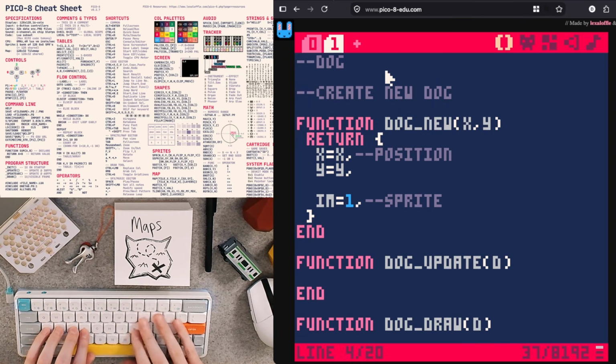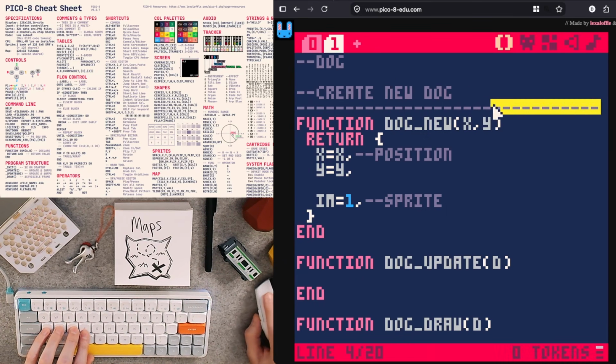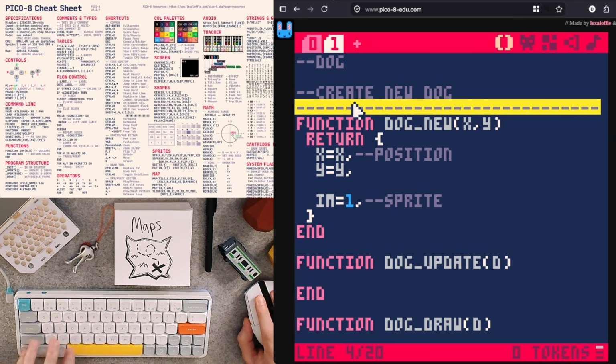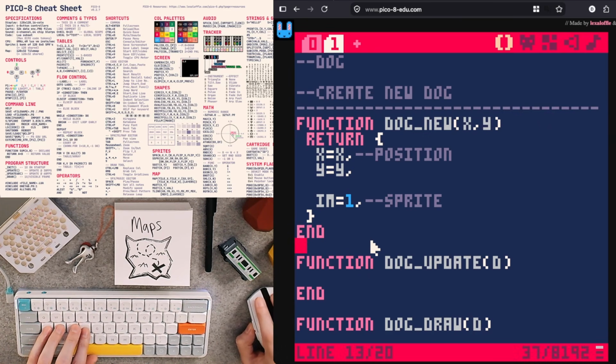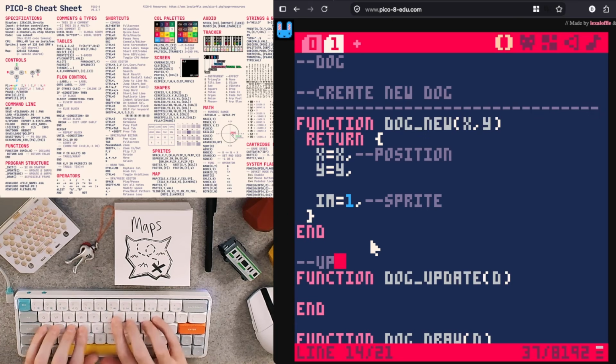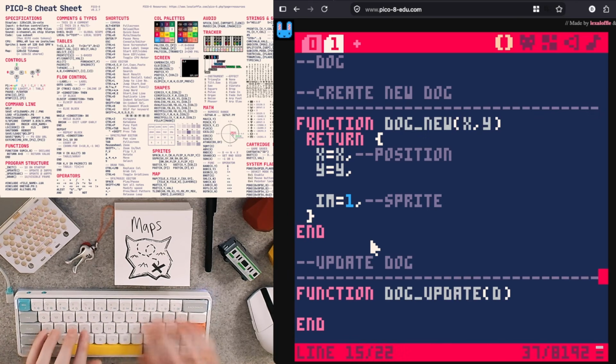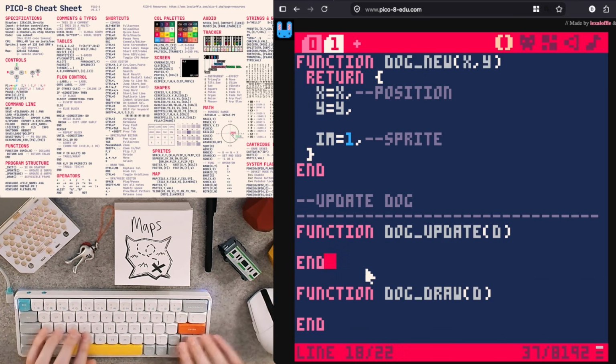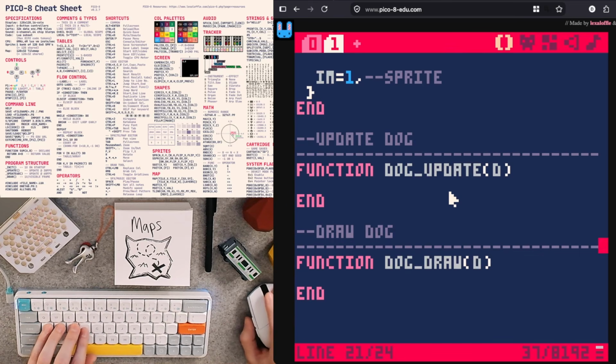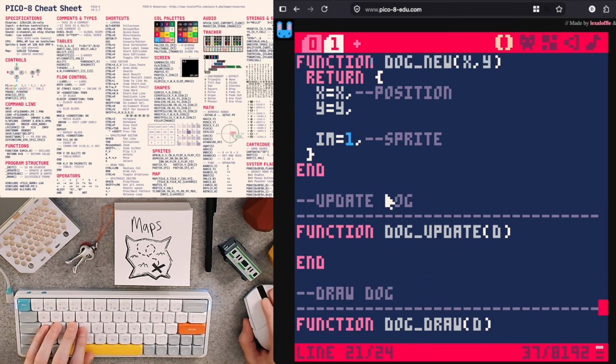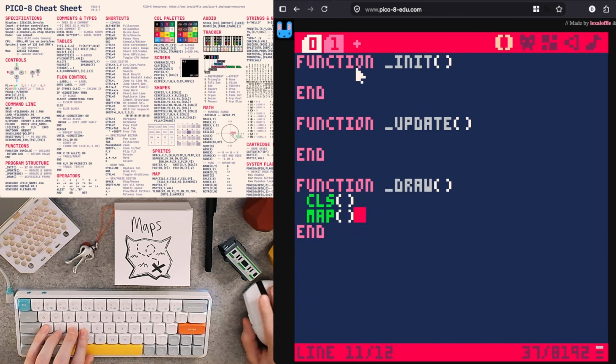Leave a little comment and then fill a line just with dashes. Just make a nice line. What's update dog? Not much. Okay. And we can do that in our main.